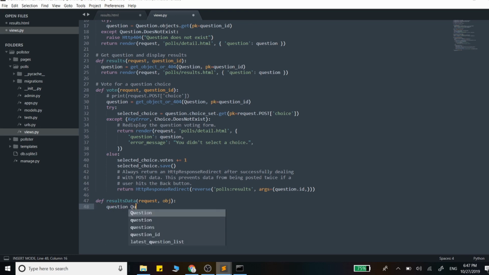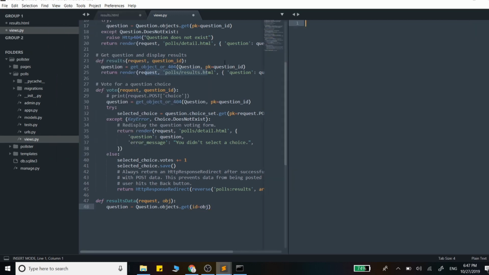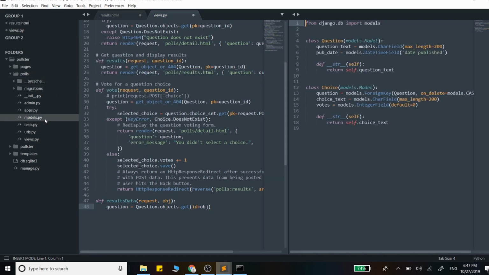So it's a question model. And we need to grab it by the ID, and the ID is going to be that URL parameter that we're going to pass in. And now, actually, you know what? I want to go into, you should look at this anyways with your setup, but I just want to show you the models really quick. So we just have question and choices.